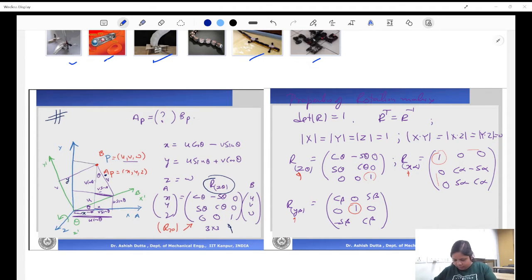If you have a coordinate system, let's name it A, and it is placed in this way, x here, y in the vertically upward direction, and z in this direction. And if you rotate it by an angle theta and get the new frame, which is B, and you're supposed to map the same point between each frame, what is the way you do it? Okay, so this is a very simple geometric relation.